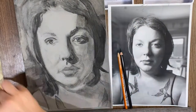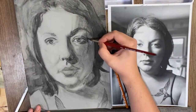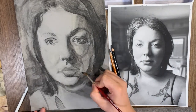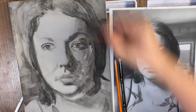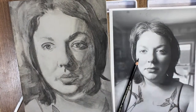Basically if you apply it, it soaks into the paper. Because, you know, it's wet. So you can blend it a little bit, just a little bit, with your fingers or with a rag, but it does not move very much. I'm gonna stop talking now and let you enjoy the rest of the video.